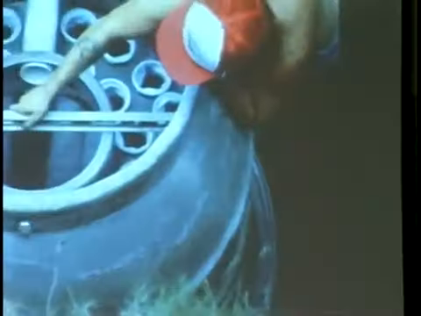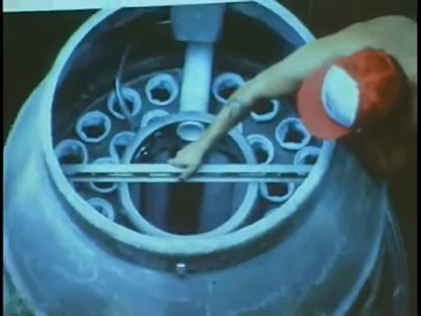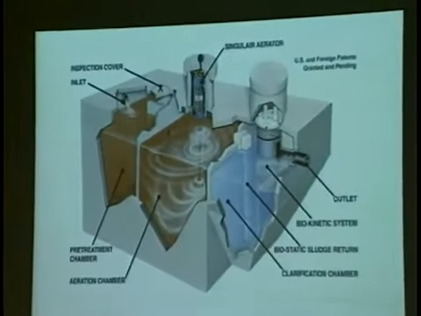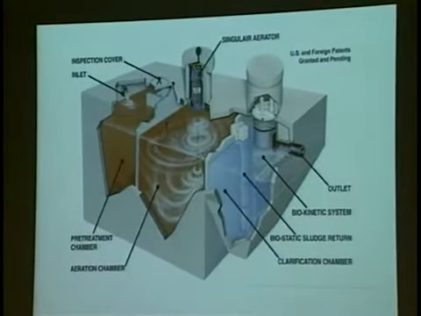Again, the installation of aerobic units is the same as a septic tank: put them in the ground, put a level on them, make sure they're set level. This is a multi-flow unit. This is a Norweco singular unit. Larger, more the size of a concrete tank. Again, they have a pre-treatment chamber. Here's your aerator here to oxidize and break down your disease-causing pathogens. Sludge return tank here, a filter system before the outlet. Now, where's the wastewater going in the outlet?